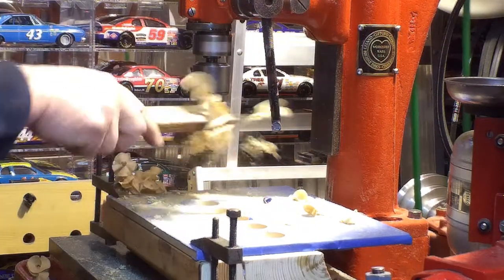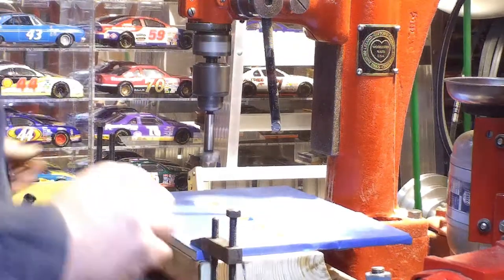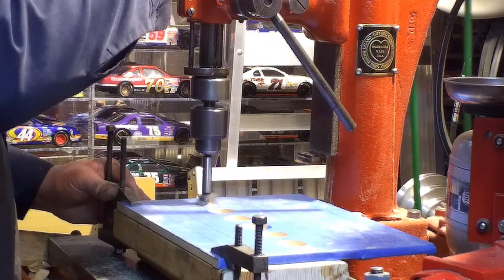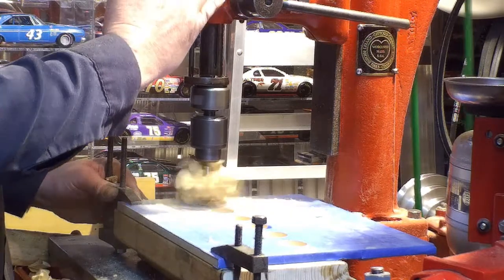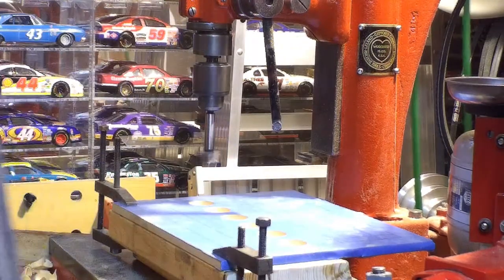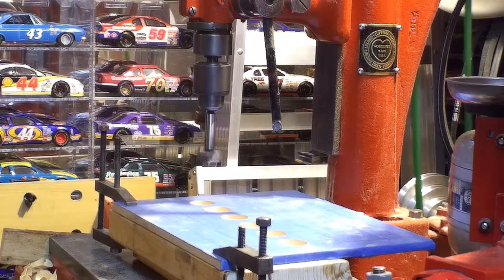I think it would be nice to use this drill press — restored it for this type of work. Two people are asking about these urethane belts. They slip, stretch, hold. I can't stall this thing. They're quiet — the only ticking you hear is the leather belt with the staple in it. I'm very happy with these belts. You can't go wrong. They're cheap money — buy them by the roll.